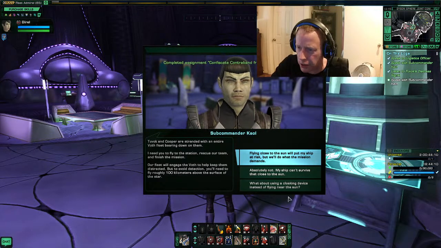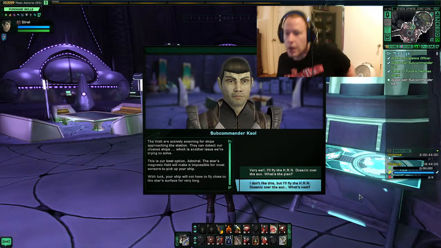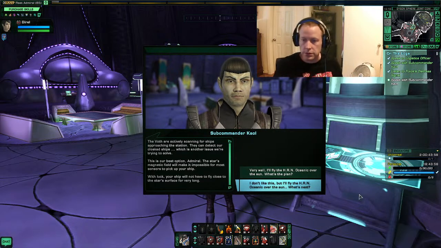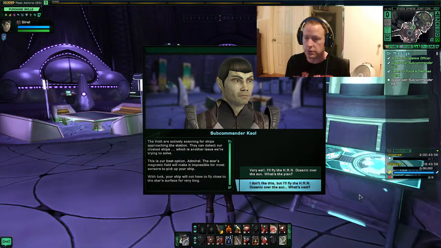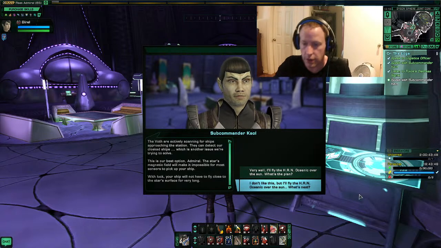What about using a cloaking device instead of flying near the sun? The Voth are actively scanning for ships approaching the station. They can detect our cloaked ships, which is another issue we're trying to solve. This is our best option. The star's magnetic field will make it impossible for most sensors to pick up your ship. With luck, your ship will not have to fly close to the star's surface for very long.